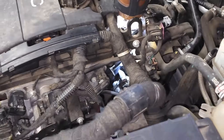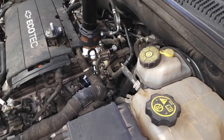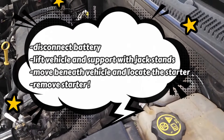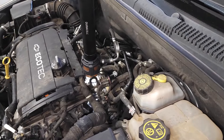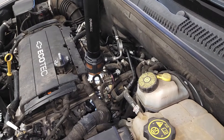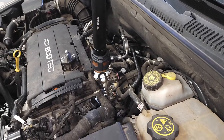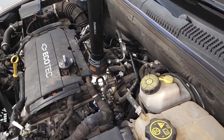I've been underneath the vehicle and I've been on top of the vehicle. You have to remove the starter — you cannot remove the sensor without removing the starter. That does make this job a little bit challenging. You can remove the starter; it's very simple, there are two bolts holding it on. One thing you want to be careful of is you always disconnect the battery before you attempt to remove the starter.